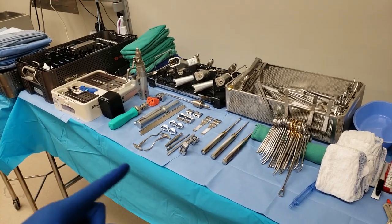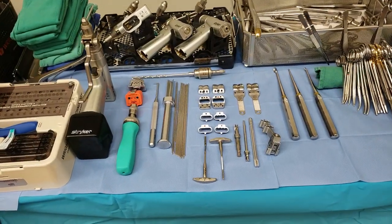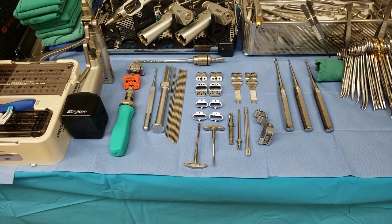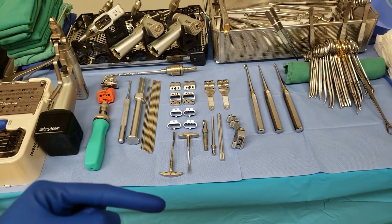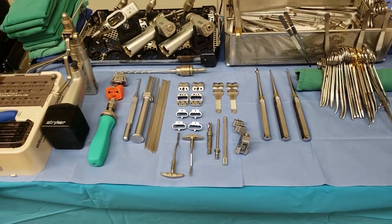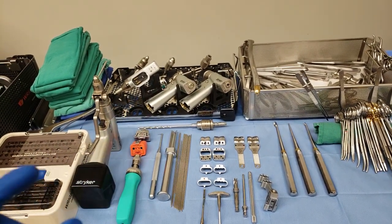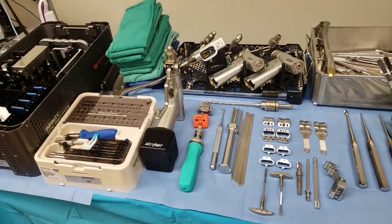So everything in the rep trays here, I don't know the name, so I just kind of rearranged it with him and see what the surgeon wants and will use. As you can see, he got some trials over here, 1 and 2, that matches with the other trials, 1 and 2. That's our drill set. I'm kind of excited that they put this tray over here to organize them instead of just being all messed up in a tray. It's kind of exciting for me.